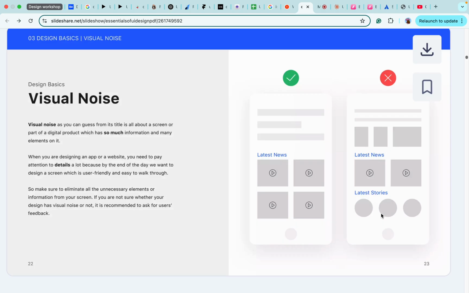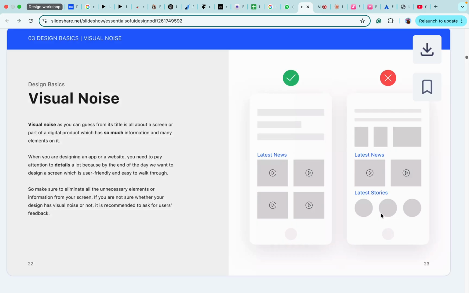So what happens if we are using a lot of colors in the application? Then it would be difficult to read and understand. So we need to minimize and reduce the visual noise. It should be more aesthetically pleasing, like a pretty UI screen, and it should also have a functional interface. Only then will it have user delight and user satisfaction.